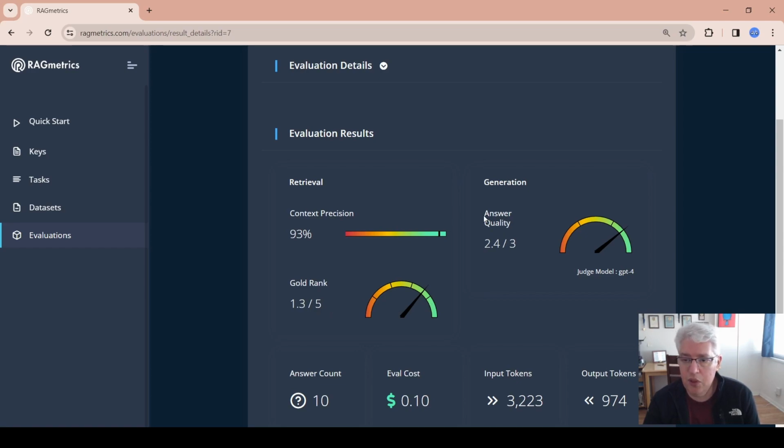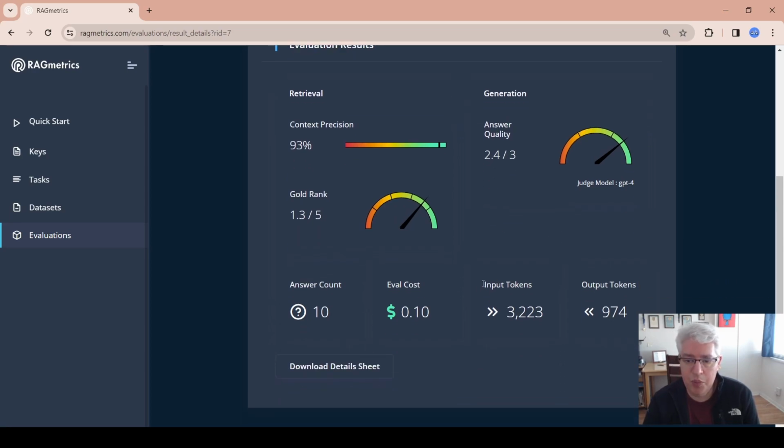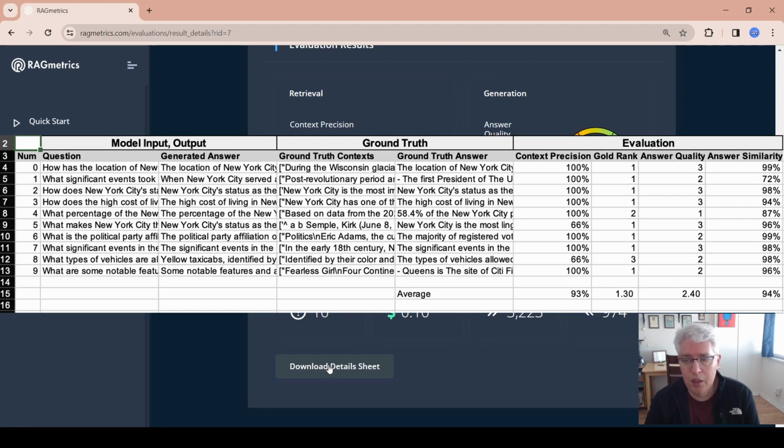We also see that our answer quality is pretty good. It's 2.4 out of 3. And we spent about 10 cents for this evaluation. We evaluated 10 questions and processed some tokens on the input and the output. We can download the details here to see what happened on a question by question level.